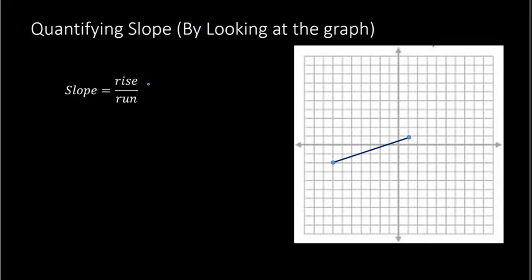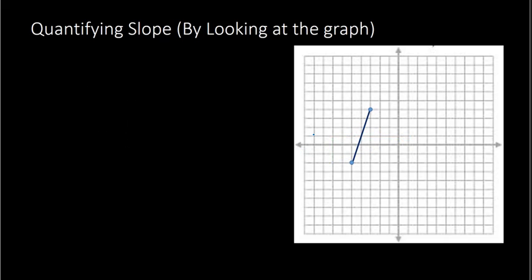So rise is how far the line is going up, and the run is how far the line is going across. Just like in English, rise means to go up, run, you run across the ground, not up into the sky. So rise is up, run is across. Looking at this line segment, we're going from this point up to this point. Notice that the rise is going to be up 3, and then it's going to go over 8. So the run is 8. So the slope is the rise over the run, or 3 over 8.